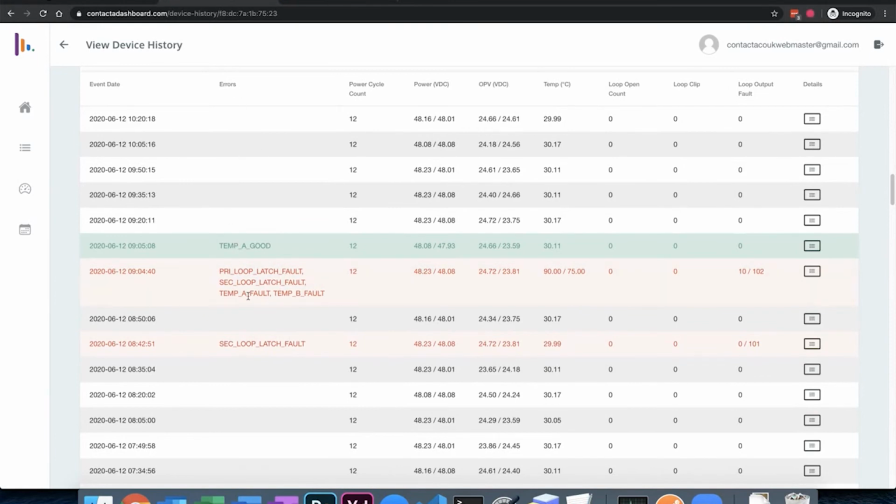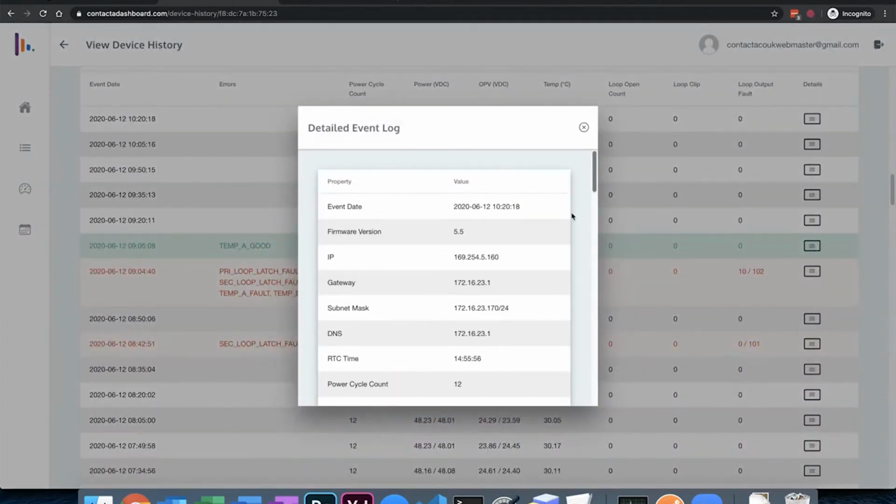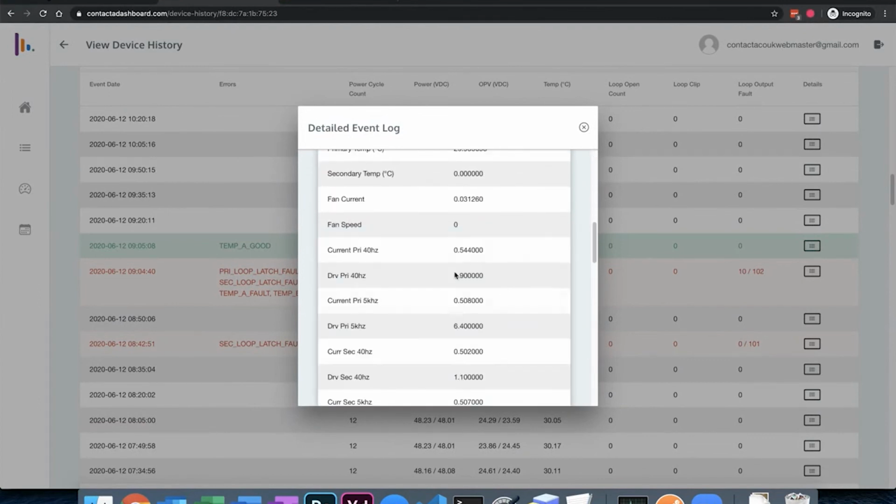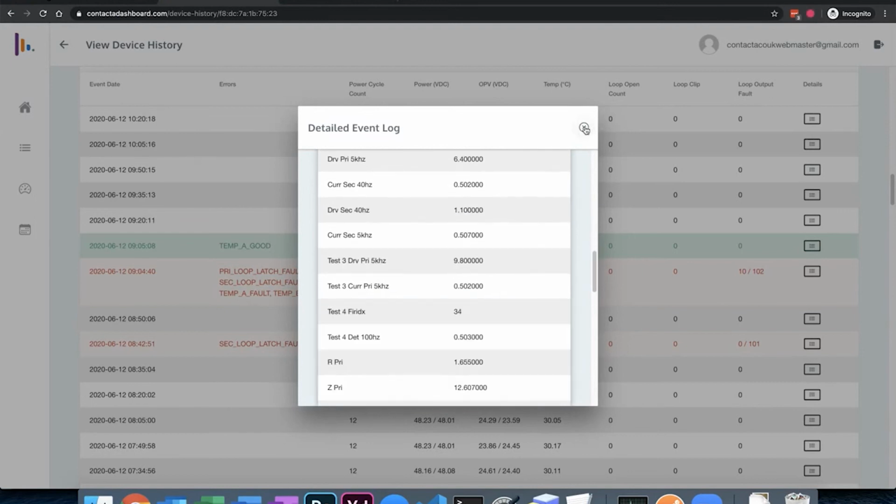You can also see the errors here, any errors that were generated during that cycle, and they will be in more detail up at the top in the device health table. Looking down the right-hand side, you can see a details section. Like I said, all of the information for each event is saved into the cloud, but we just show these by default. If you want to drill down and see detailed information, you can click on this. It will show every piece of information that's been logged for that event, so you can really drill down and get into any specific details for your device.